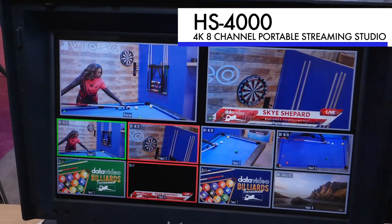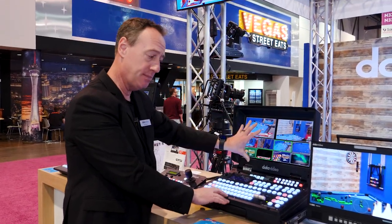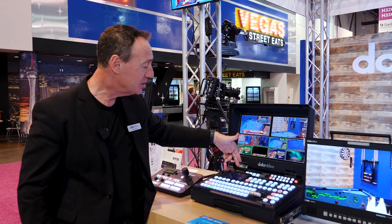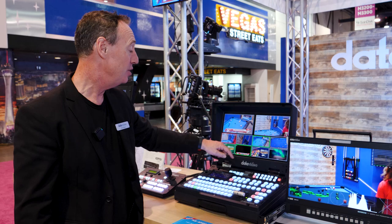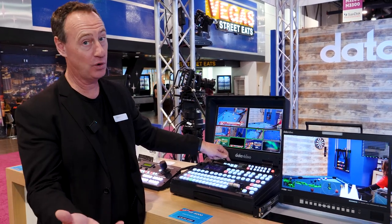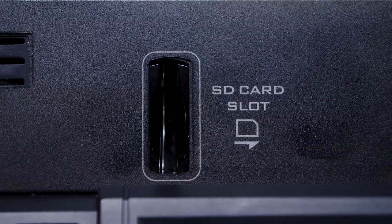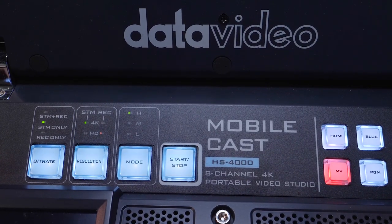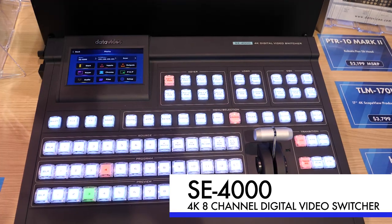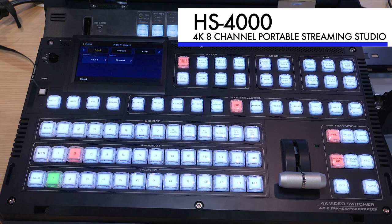You can see it's in a different frame in our popular mobile cast format, with a built-in monitor, and it also has our built-in streaming and recording encoder. You can take H.265 in 4K or H.264, and you can stream and record — record to SD card and then stream out directly to your platform like YouTube or Facebook. This is our 4000 series: the SE4000 and the HS4000 from Datavideo.